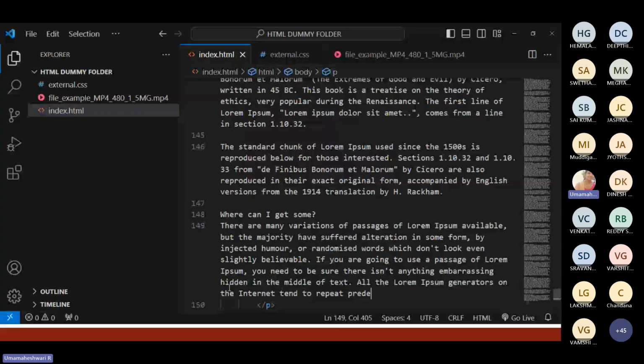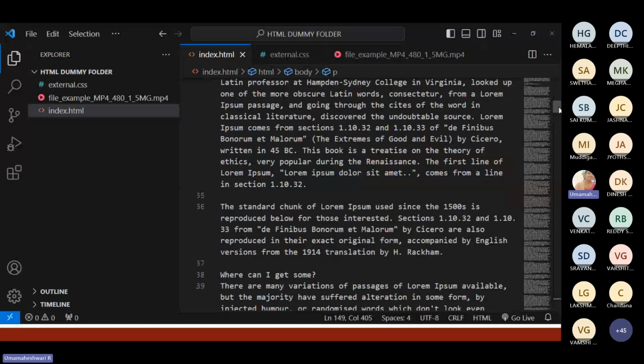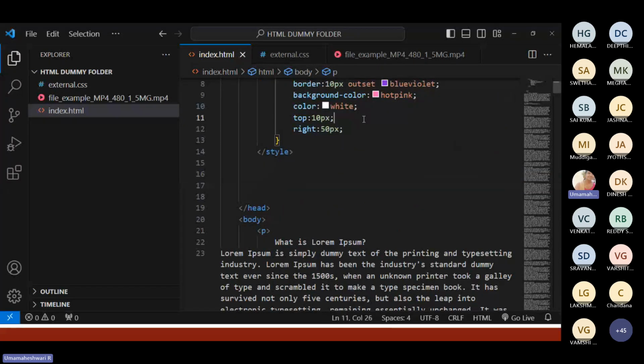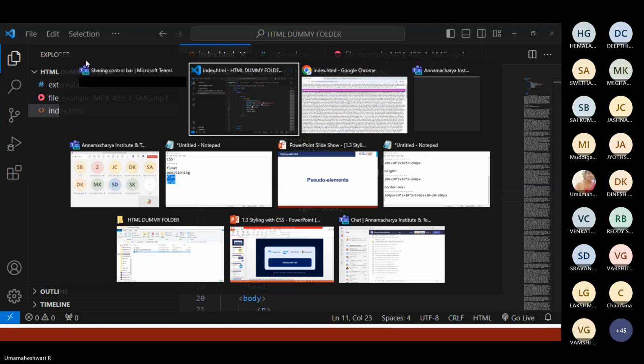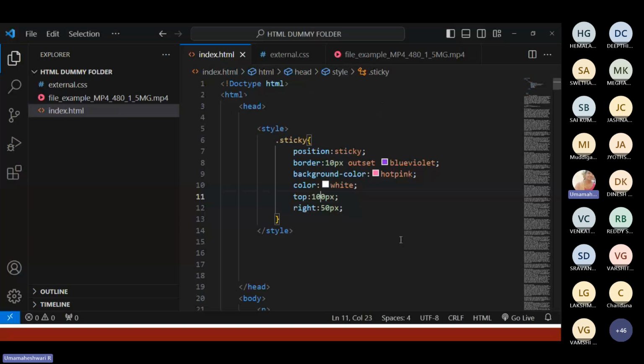It is moving from one particular position to the top position. For example, I'm also changing this value. Let's say I'll change this top value to some 100 pixels. It is moving down, but your content is hidden. You should make sure where exactly you want to place it.